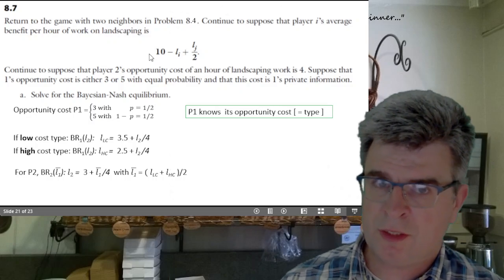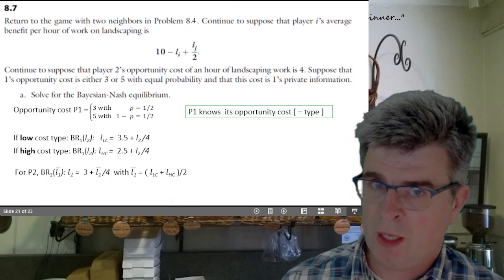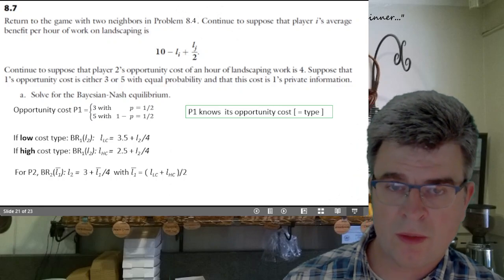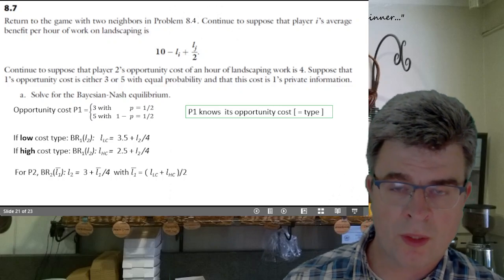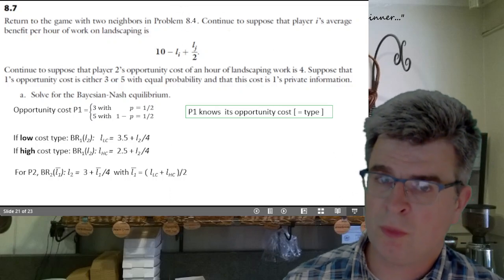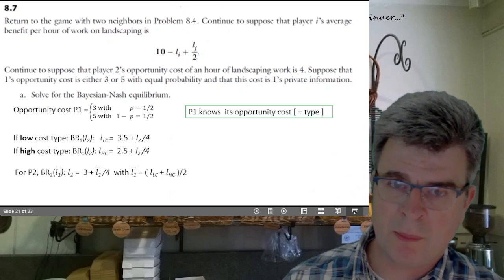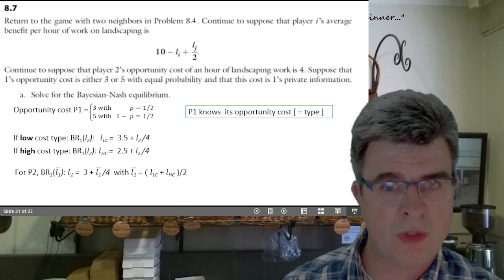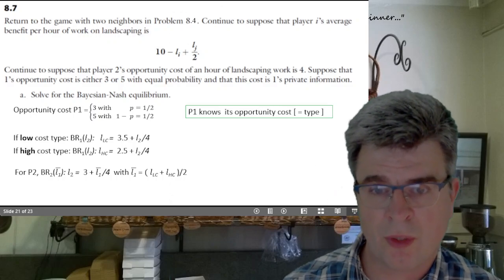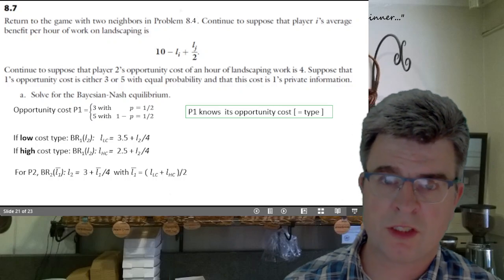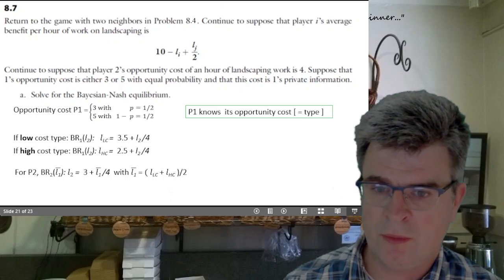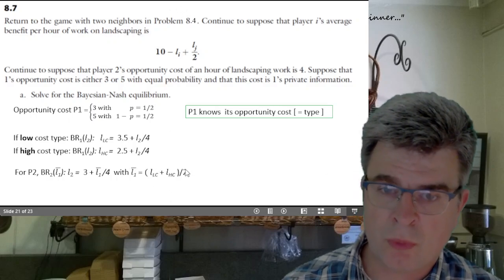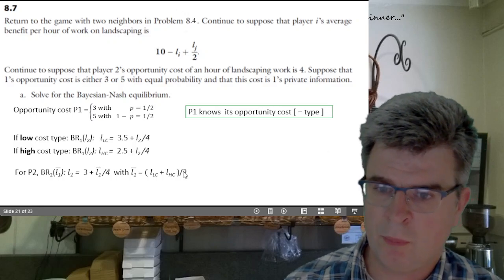So it is as if you live in a home, but you don't know whether your neighbor is really of the type that's at home a lot and will put a lot of effort in the garden, or is not at home a lot. And you cannot wait to see what type the neighbor really is. In real life you might find out after some time. In this exercise you don't have the opportunity, you just need to choose your effort level yourself, making an assessment of the expected type of the neighbor. And then the best you can do is to take the average of what a low cost and the high cost neighbor would do.